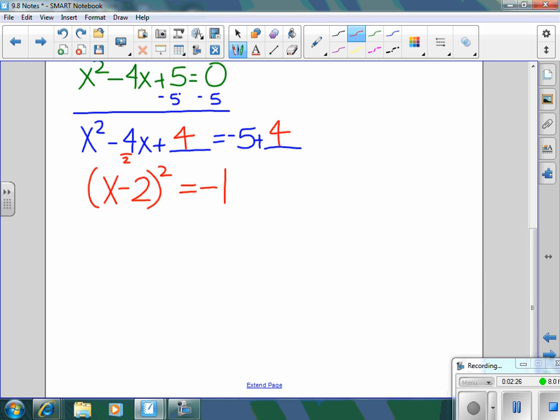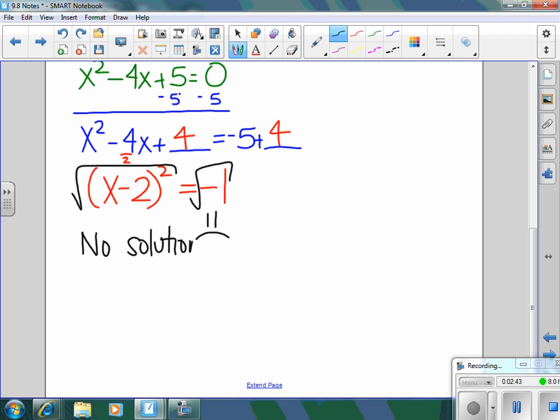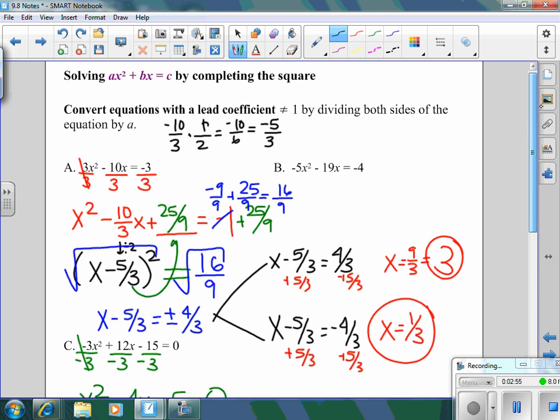You should love when a problem gets to this point, because we're almost done. If you try taking the square root and trying to solve for this, you end up taking the square root of a negative number, and this cannot happen. So we can stop right here, and we know there's no solutions. There is no number on planet Earth that you can plug in for x and get 0. So go back up to B, pause the video, try it on your own, and then we'll compare answers.